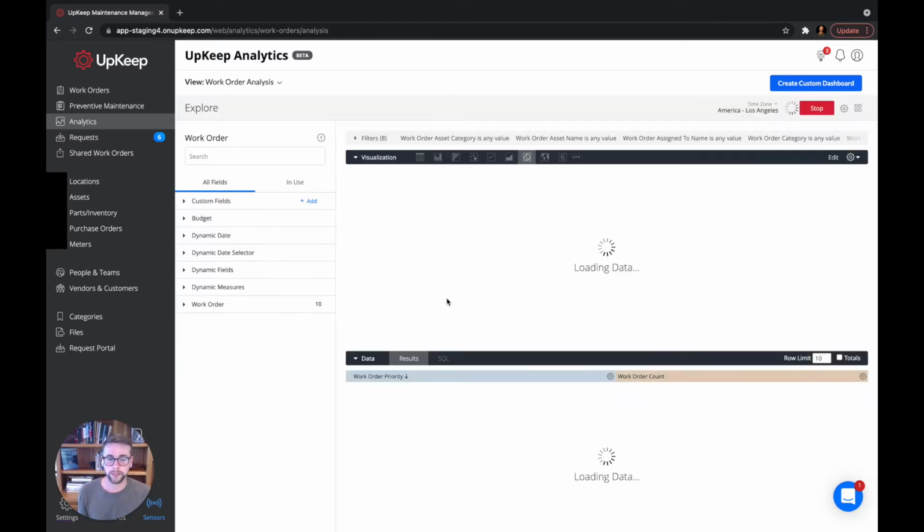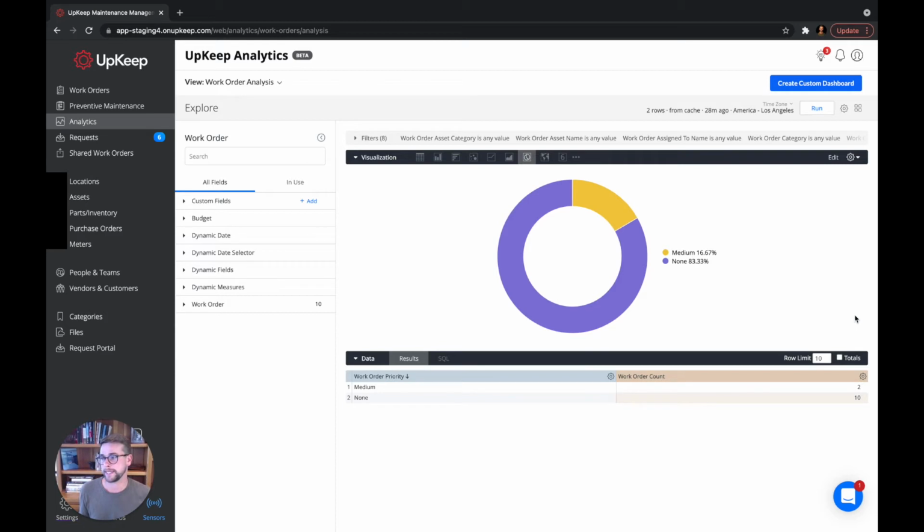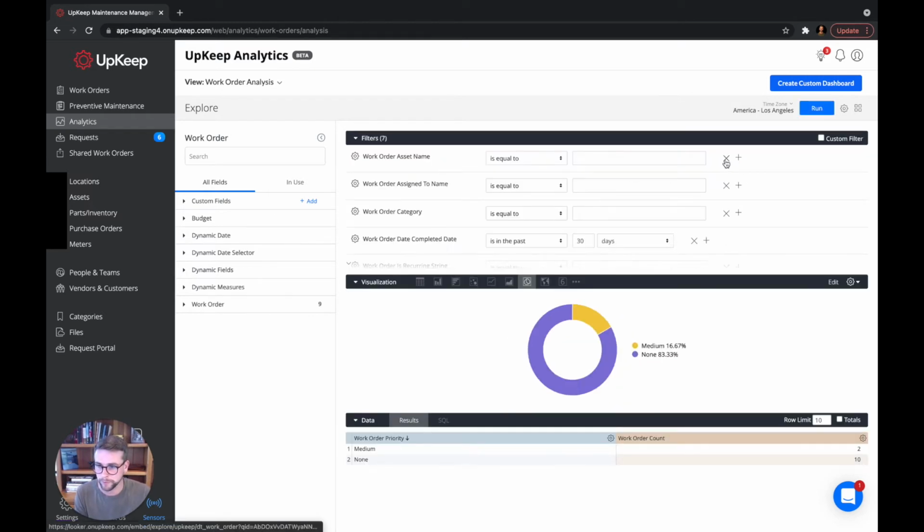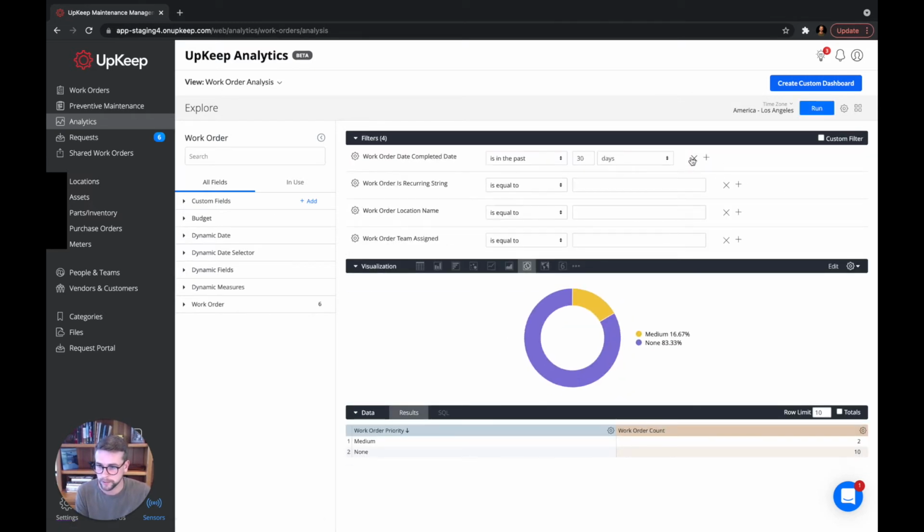And what this is doing is it's showcasing the exact tile from the dashboard, but allowing you to make any changes you want depending on your various use cases, what you're interested in, and the filtering that you want to add into it. You're going to see a very similar experience to what we just had, except you're actually exploring straight from this area. But what we're going to talk through now briefly is filtering. I'm going to go ahead and remove all the filters that were pre-populated with this Explorer.